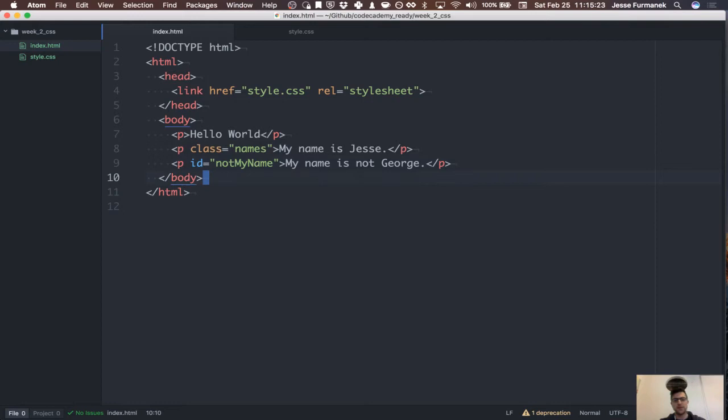Cool. One thing you might notice is the way I'm naming my variables. This is called, I think, lower camel case, and that just refers to all the words being put together, but each word except the first word is capitalized. This is how I've always seen CSS variables named.